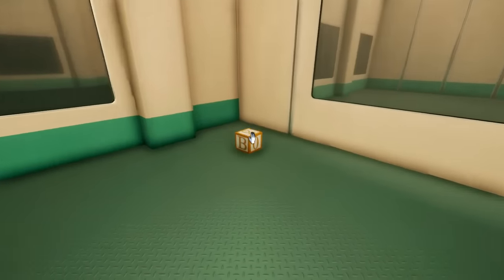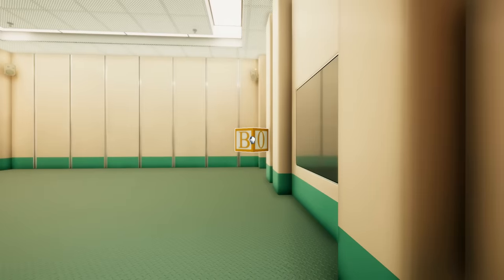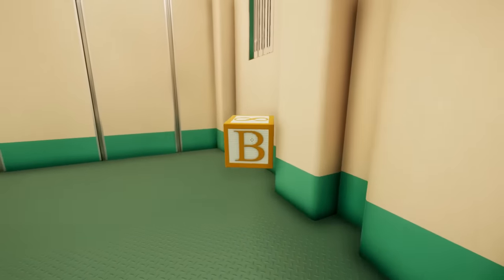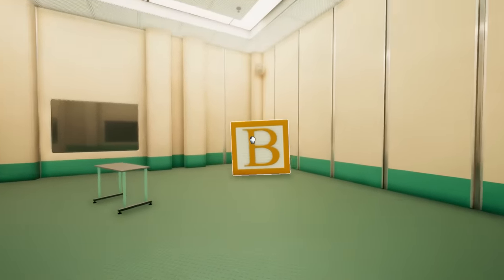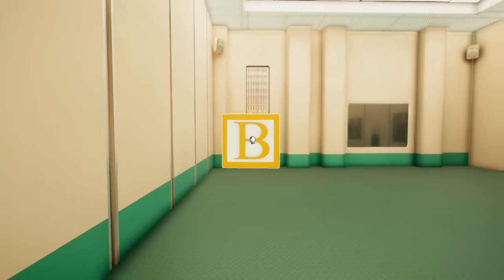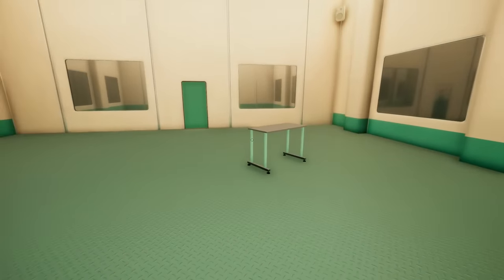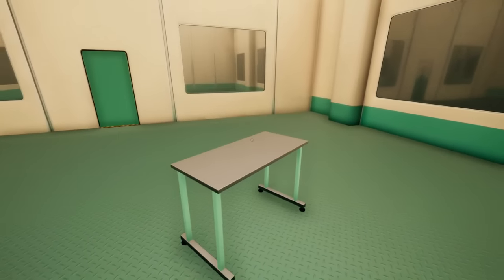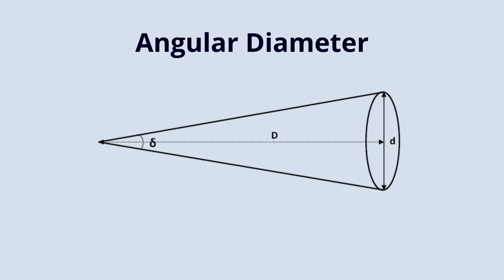The idea is that you pick up objects, and while their perspective size remains the same, their real size changes dramatically. So, objects that appear really big really are that big in the game world. Pretty cool. So how does it work? Well, this is everything to do with the angular diameter, or in other words, the apparent size of an object in your view. The trick is to keep this angular diameter the same regardless of the distance to an object.